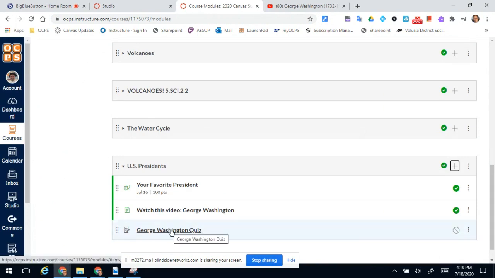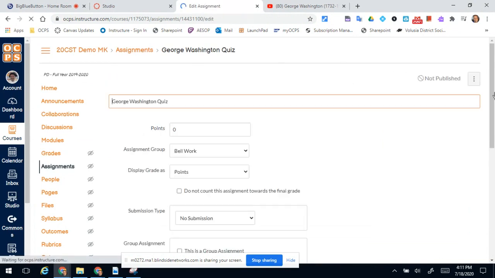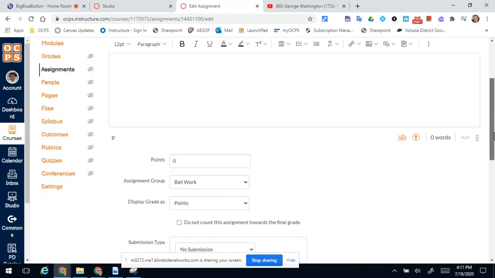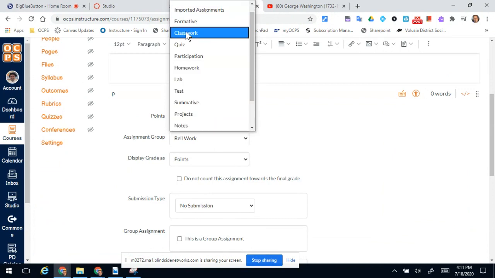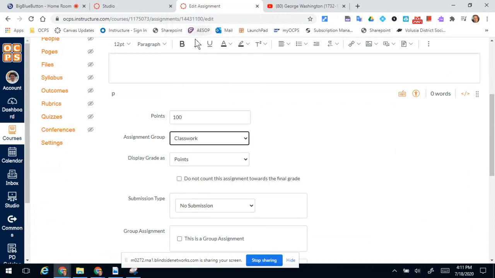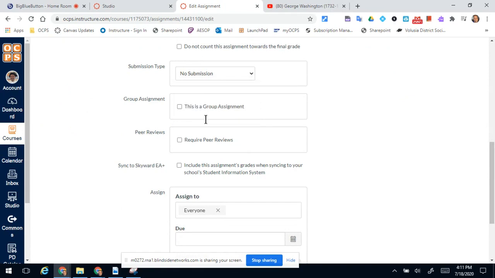With the quizzes within Canvas, you're actually making that entire quiz all yourself. This is just a little bit different. So we're going to go to edit, and we're going to use that external tool to find what we just created. Maybe this is a classwork or a quiz, whatever assignment groups you have created within Canvas, which should mirror your grading categories within Skyward. So the submission type is going to be an external tool.